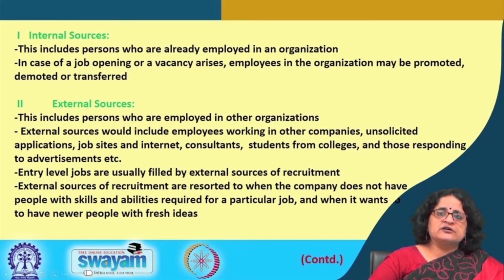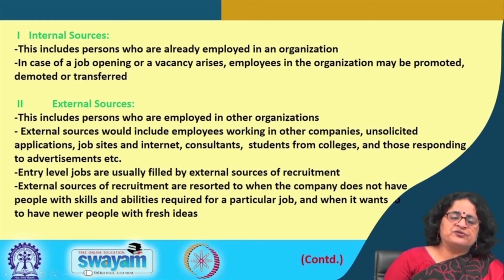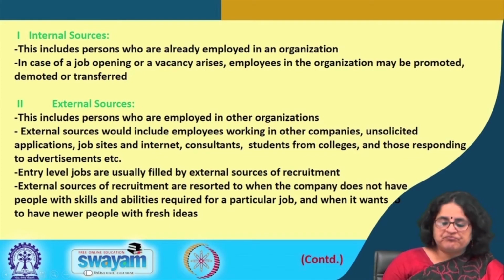The second source of recruitment is external sources, which include people employed in other organizations, other companies. The sources here include employees working in other companies, unsolicited applications, job sites and internet, consultants, students from colleges, and those responding to advertisements, etc. Now, entry level jobs are generally filled by external sources of recruitment, and these are resorted to when a company does not have people with the skills and abilities required for a particular job, and they want to have people with newer ideas, fresher ideas, and so they would go in for external sources of recruitment.